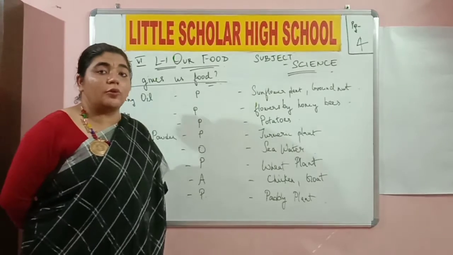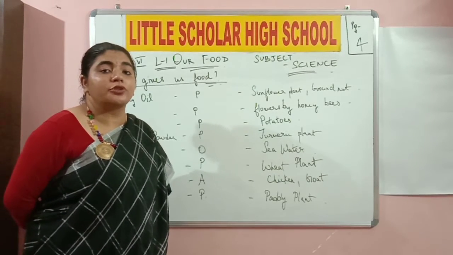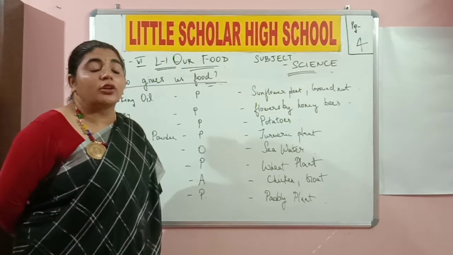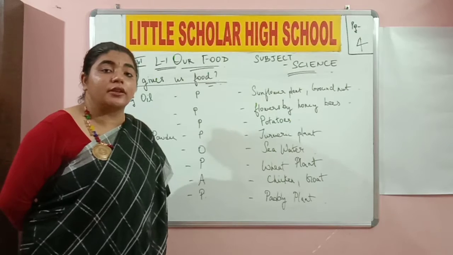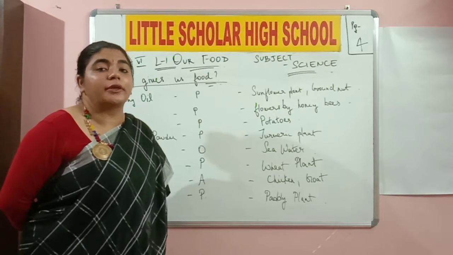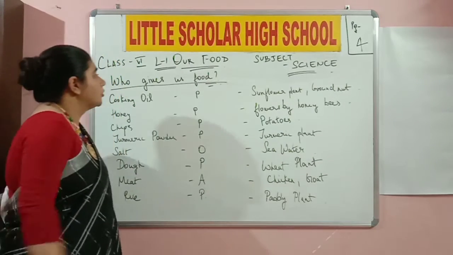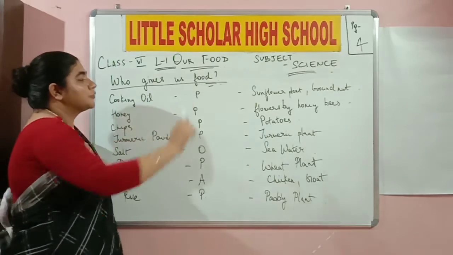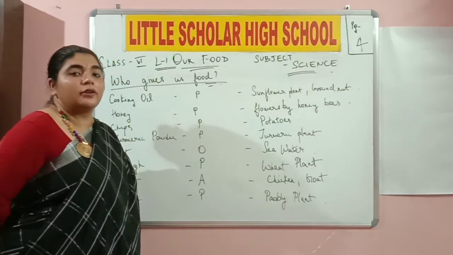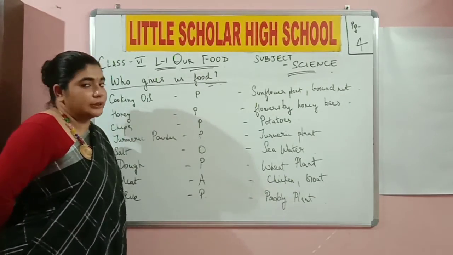So previously we have studied about ingredients, which are the food materials which are used for making food. Now we need to understand, where do we get these ingredients from? Where do we get the food materials from? Look at the question of the food, question on the board. Who gives us food? Let's find it out with the help of a simple exercise.